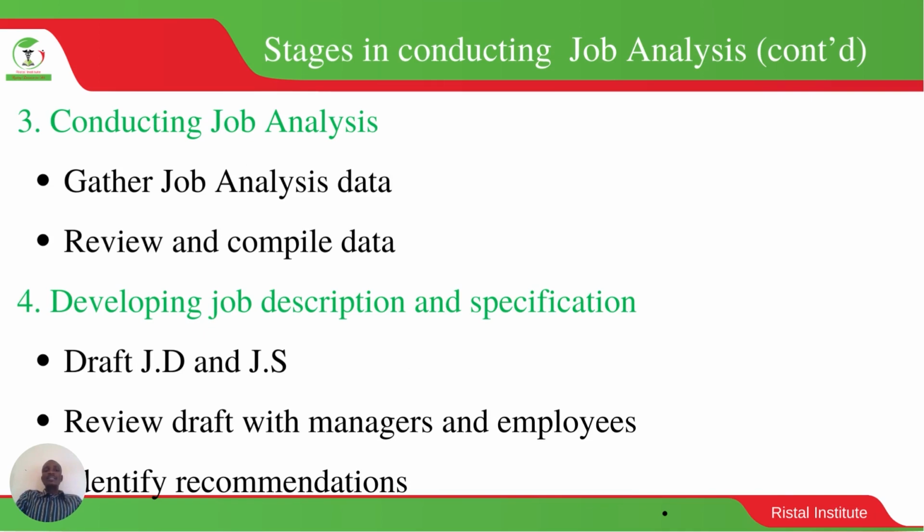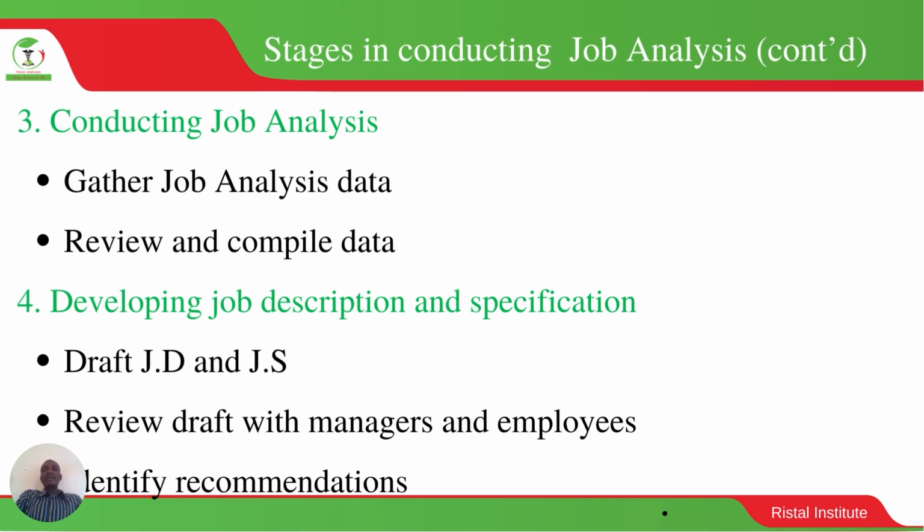Now, let's go to the third stage, that is conducting job analysis. You have planned, you have been through the preparation stage, and you have done all the necessary documentation. Now it's time for conducting the job analysis. That's stage number 3. So, what do you do under this stage? One, you need to gather job analysis data. The data we are talking about here is the information about the job, how the task is being done. That's how you get the data under conducting job analysis.